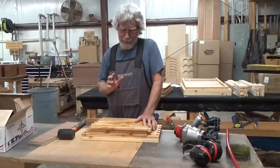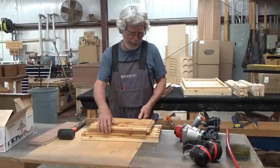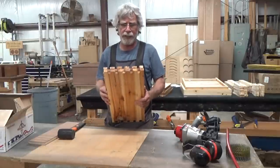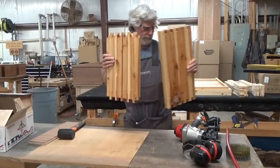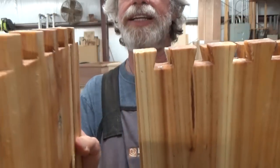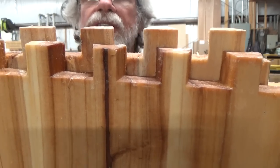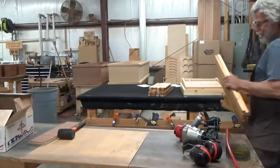I did forget to mention another detail on these boxes that I do like, which is how they use a dovetail joint instead of a finger joint on their boxes. And all a dovetail joint is, your one sides look like this, and the part that meshes into them looks like this. So it's a dovetail joint. And these are great joints.